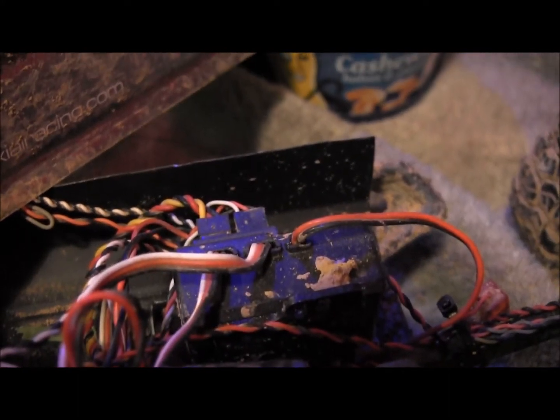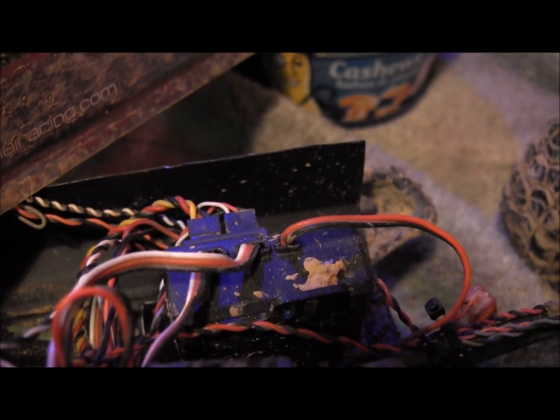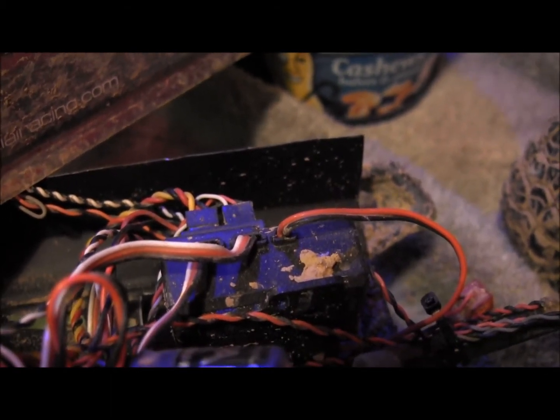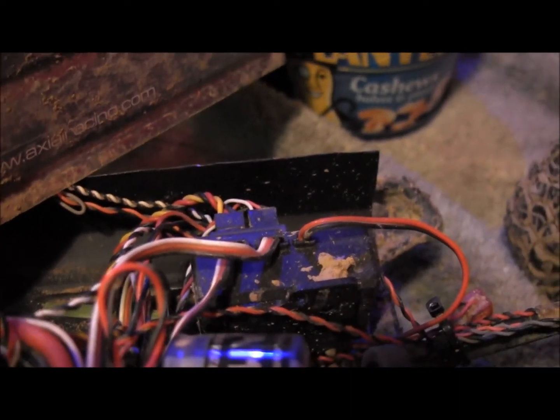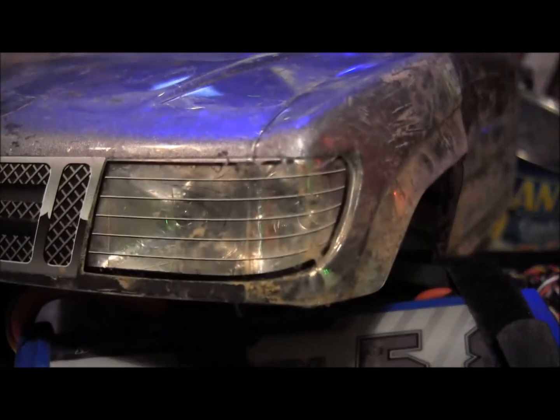I do have the full, what is that? I forget who makes that now. Lighting kit. I don't think it's an Axial kit. But it's actually designed so when you let off the throttle, the brake lights come on. If you turn the wheel left, the left turn signal comes on. I don't have those set up. I've just got them set up for headlights, tail lights, running lights. So I do have full lights in there. Go back to some of my older videos, you can see that.